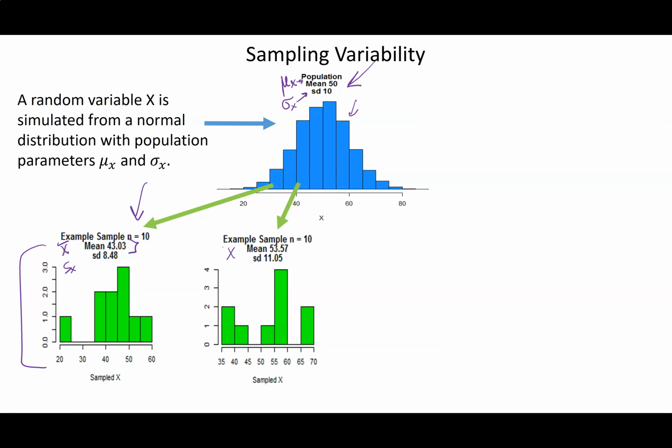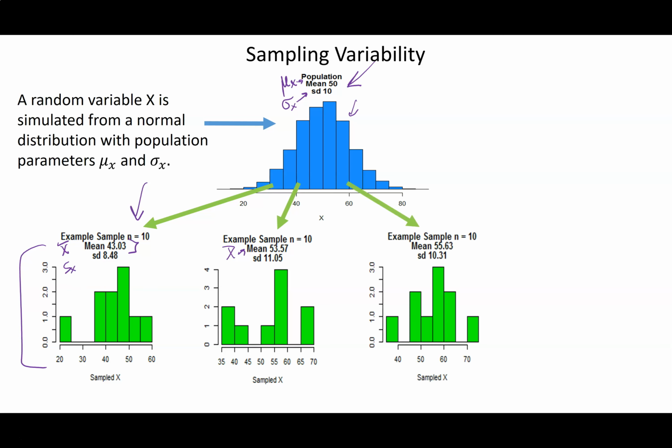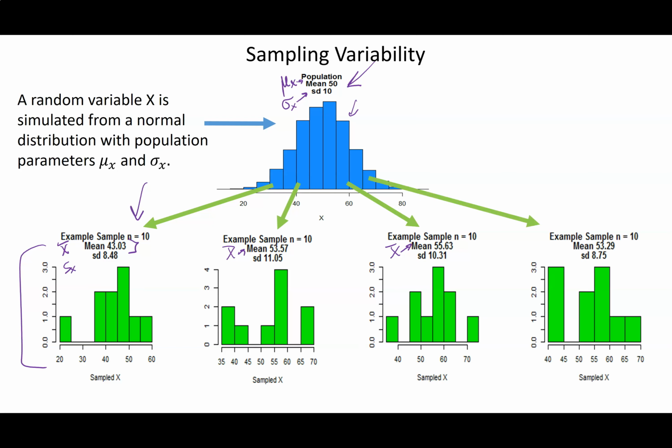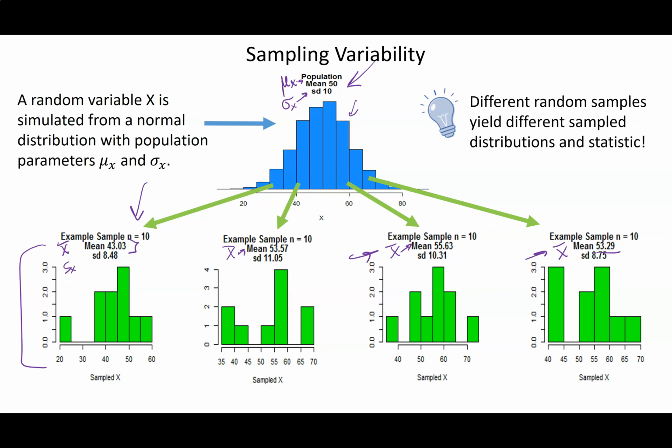So if you look at random sample 2, now the mean that I got from this sample was 53.57. And I can repeat this, take another sample of 10. And this time my sample mean is 55.63. And I can just keep on repeating. I can do this over and over and over again. So x bar here is 53.29. And the idea is I can repeat this and get an idea of, from sample to sample, how much does x bar fluctuate? Like how much is it changing? So every time I take a new random sample, I have the potential to get a new value for x bar. In fact, it's likely I'll get a different value for x bar.